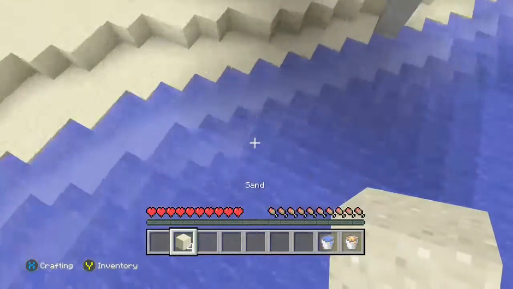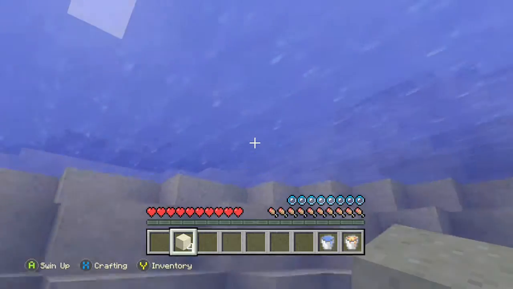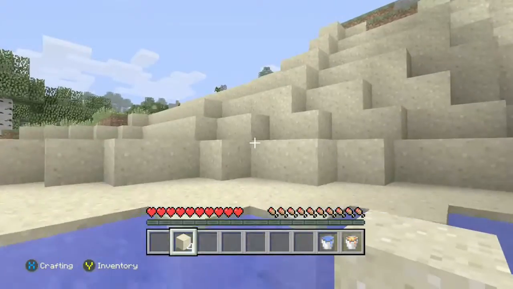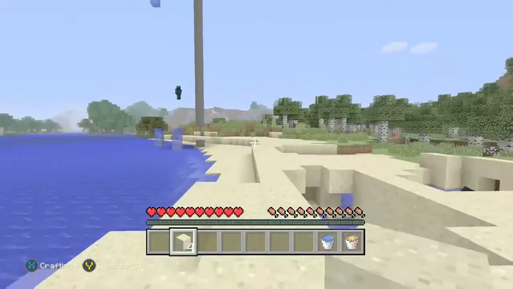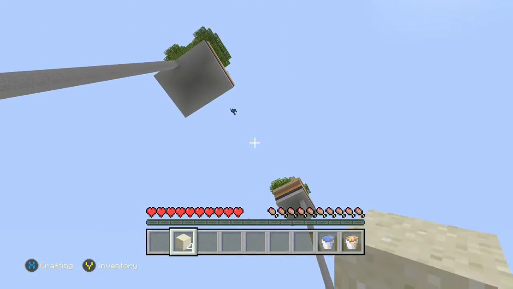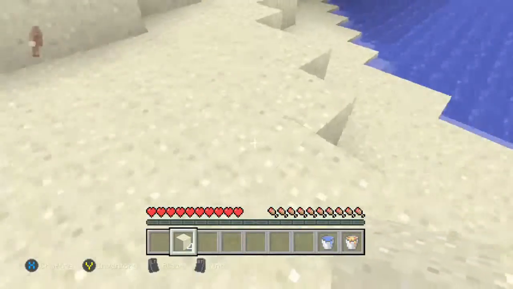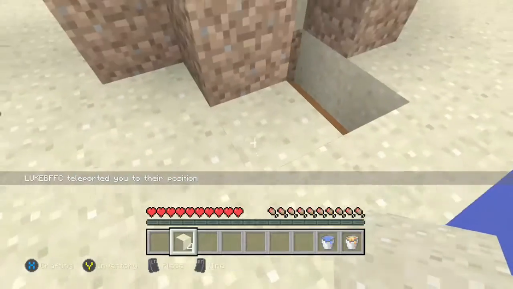Oh no, I fell off! Luke, teleport me. What's wrong? Just do that, because that'll be kind of helpful. See, there's Luke flying up, because he accidentally fell off. He's going to go over to my island and teleport me. There we go. So let's just try again, shall we?